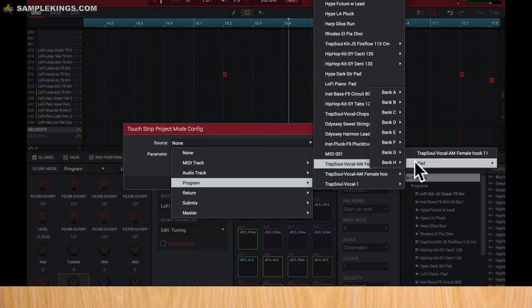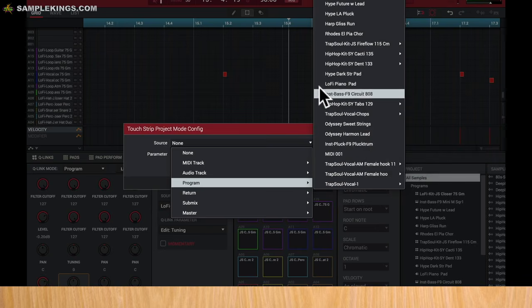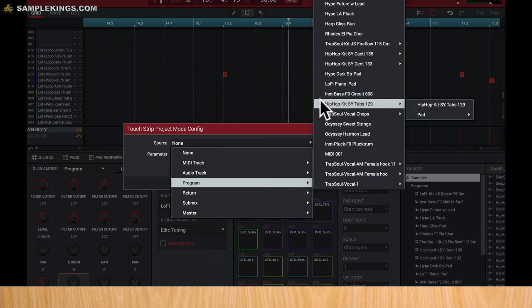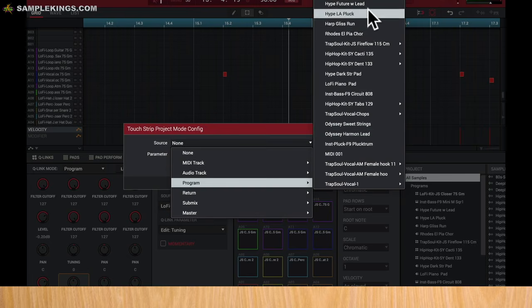I go to pad here. I can pick the bank. Some programs are just programs, so I can do very little to them in this case, but some are just samples. In this case, I can pick the pads, as you'll see there in the edge. Like here's a program, the first one, which is a drum kit.